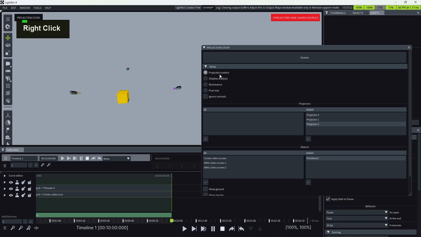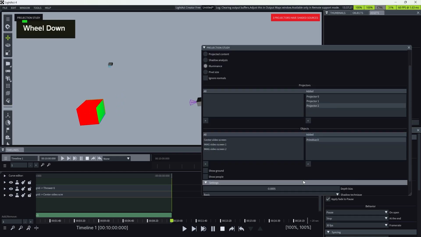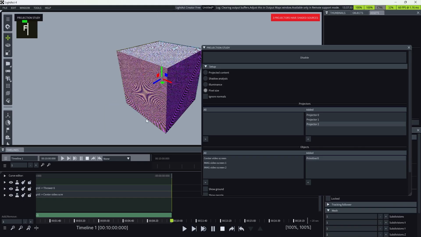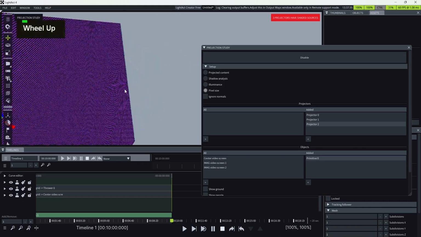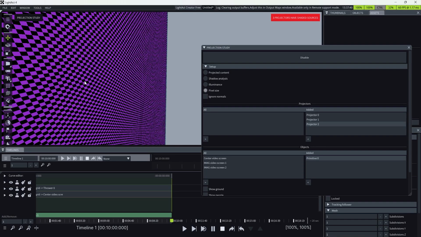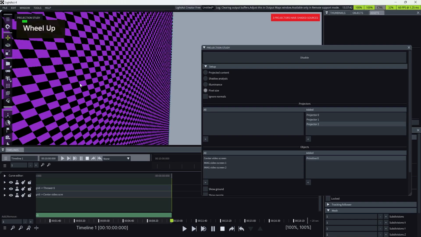You can study the shadow analysis, illuminance, with the scale being shown here, and also pixel size is useful, which allows you, when you zoom in, to really see how the individual pixels, how much they will be stretched.